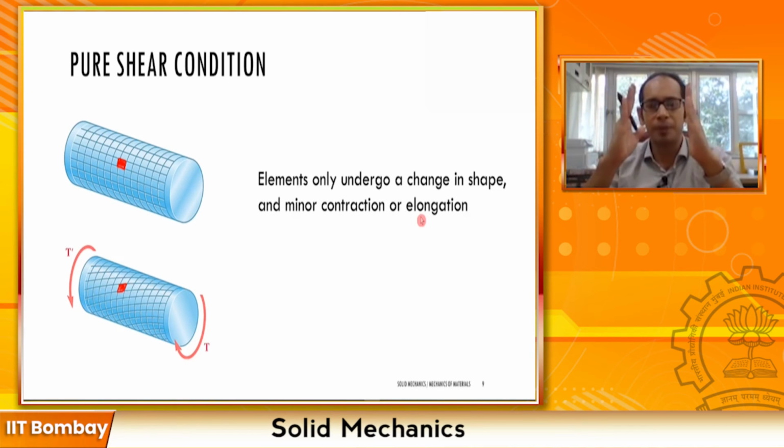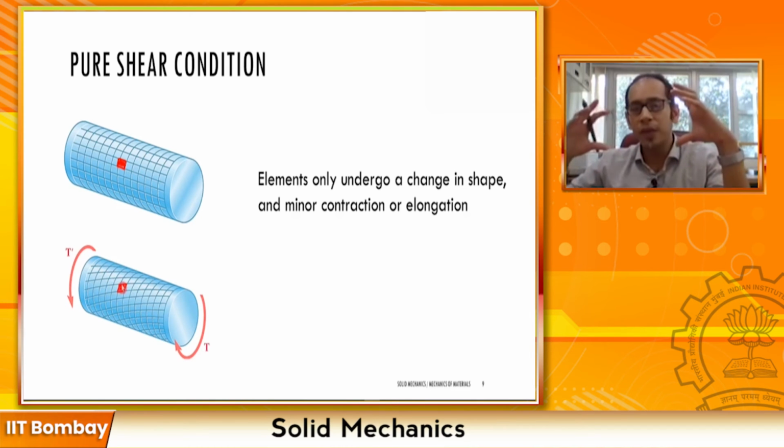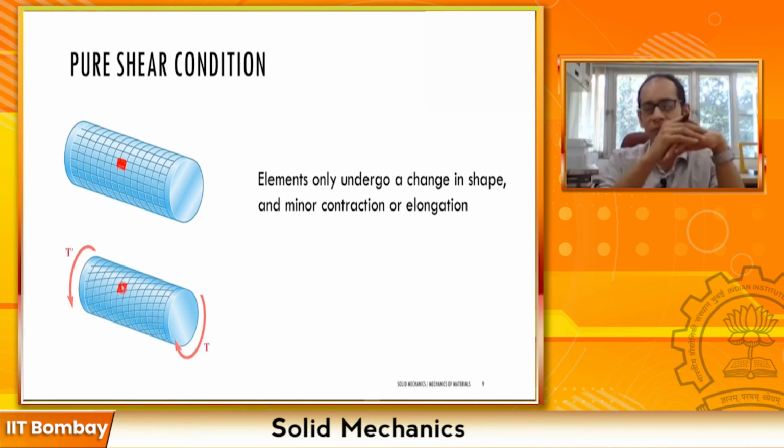When you apply an expansion or a contraction, the element expands or contracts, right? Whereas if you are applying shear, then that particular element only undergoes a change in shape. Exactly what is going on here. This red colored element which we just drew over here is not undergoing any appreciable expansion or contraction, but it is undergoing a change of shape. So that leads us to a very important conclusion: when you are looking at elements on the surface, or on the insides as well, wherever you look, and you take elements which are perpendicular to the longitudinal axis, see this element which we drew, we essentially connected 4 points on 2 different circumferences to draw this element, and these circumferential sections, remember, are still perpendicular to the longitudinal axis. If you take those elements, all these elements are in a state of pure shear.